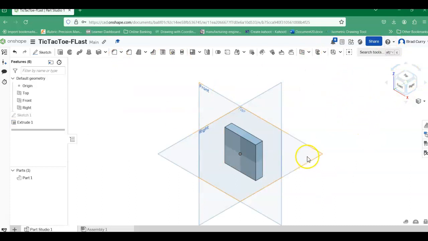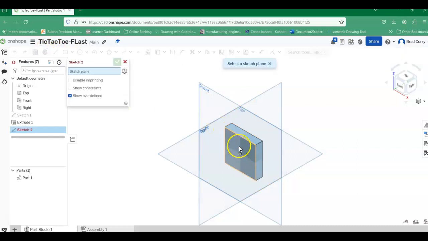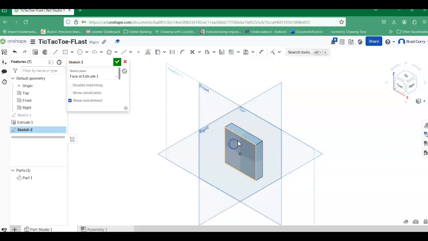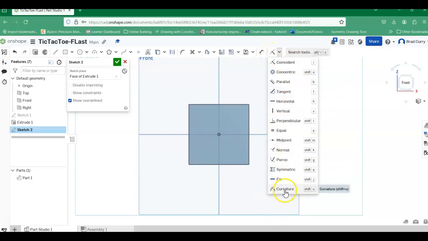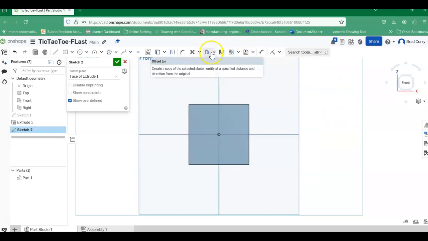Now, my next thing is to do the slots. So we're going to come back here and sketch on this surface right here. So bring my cube back around so I can be looking at it. And I'm going to create a few different slots. One of the things that we want to talk about here is all of these different geometric and shape constraints over here: coincident, concentric, parallel. Some of these are created when we create geometry. Sometimes we have to actually put those in. The other thing that we want to take into consideration as we go is some construction lines.